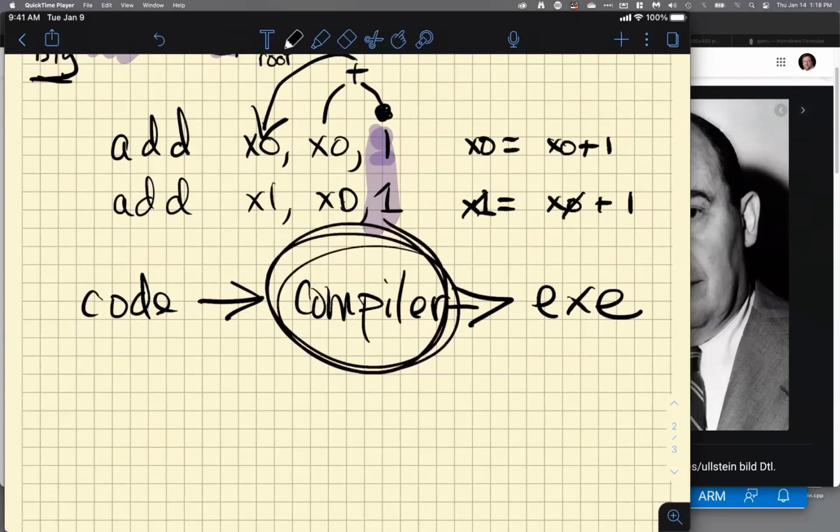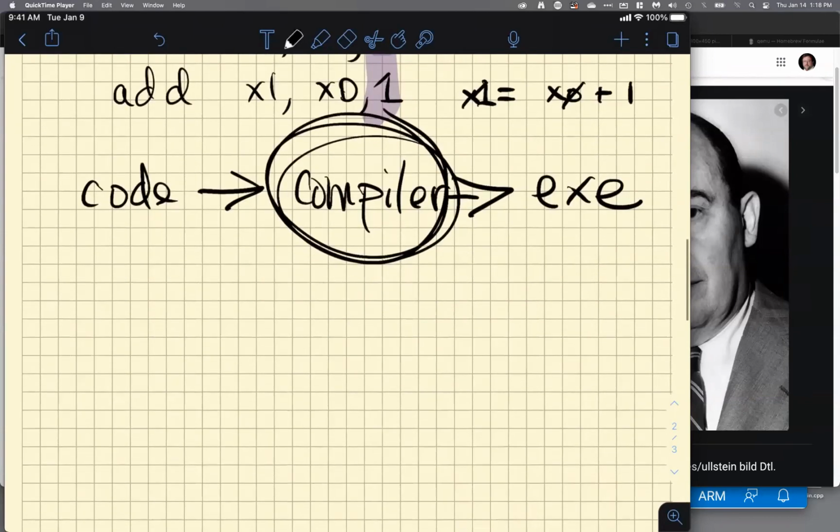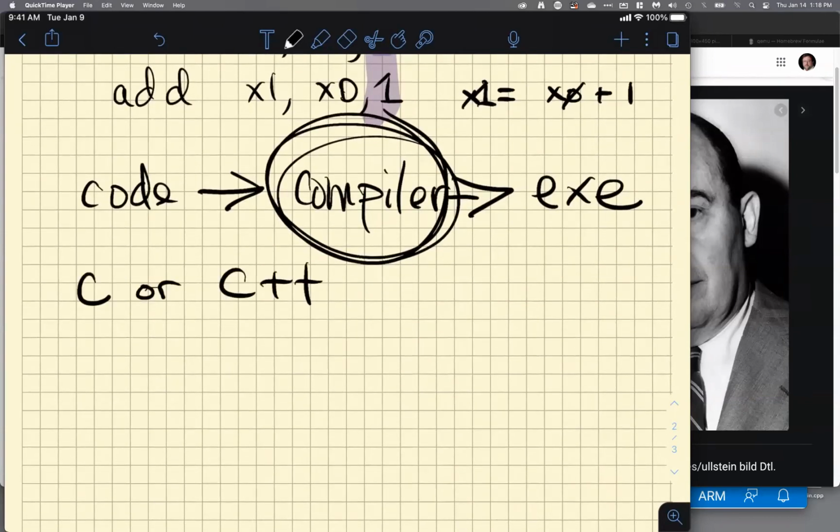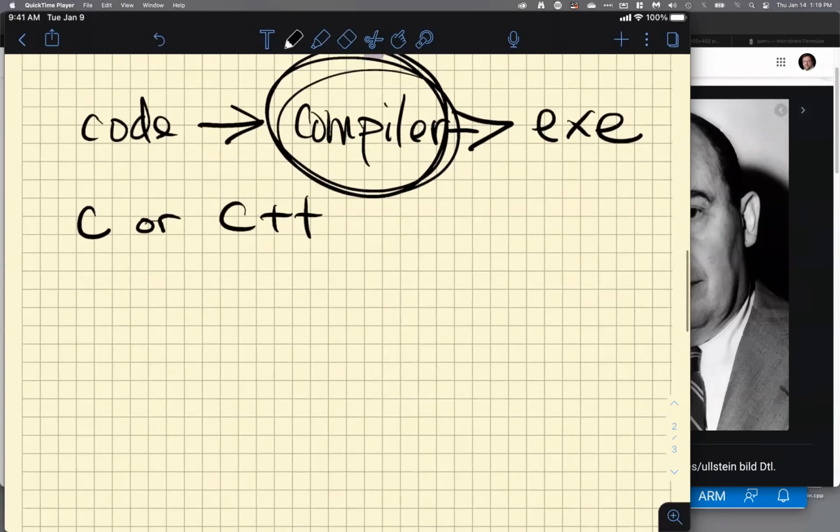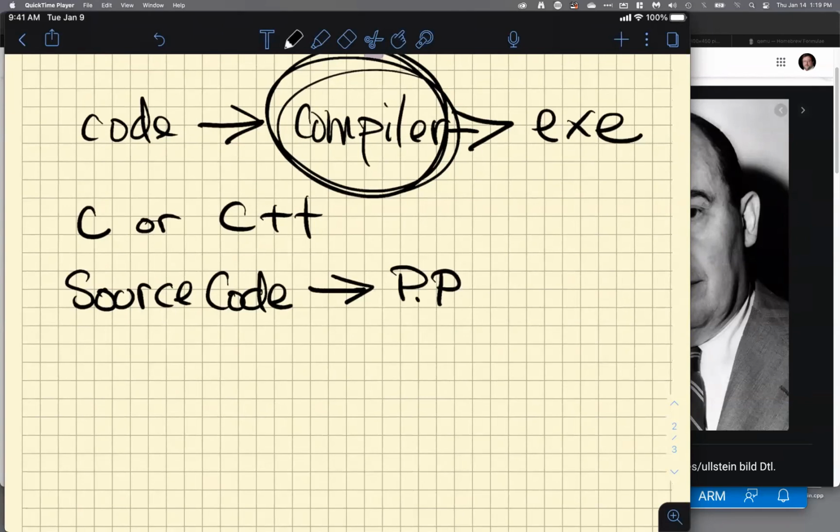So let me break it down. When you are working on C or C++, let's say C++, and you tell it to build your application, your source code goes into the preprocessor.